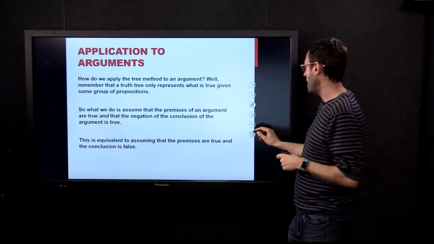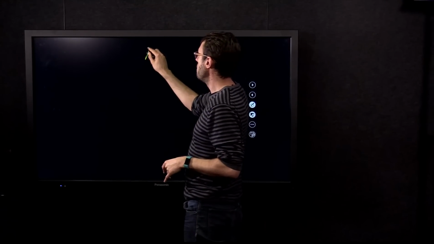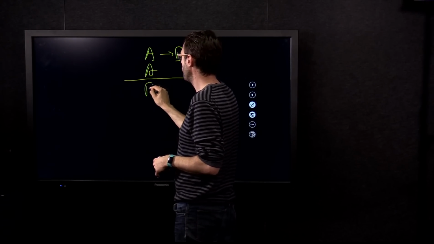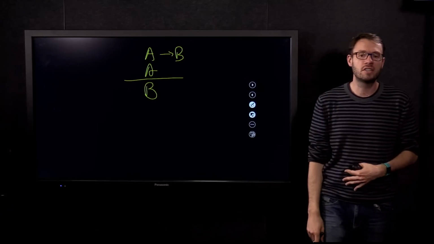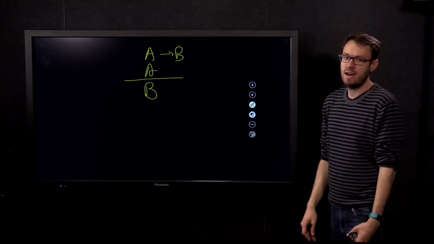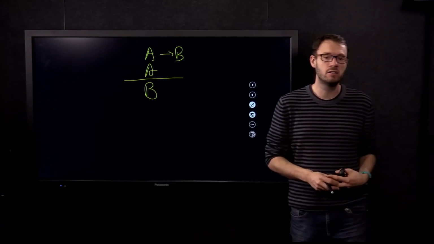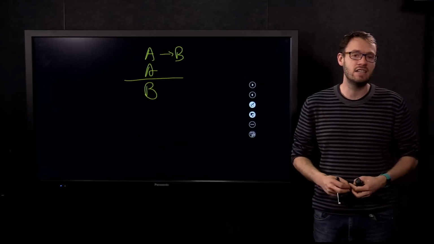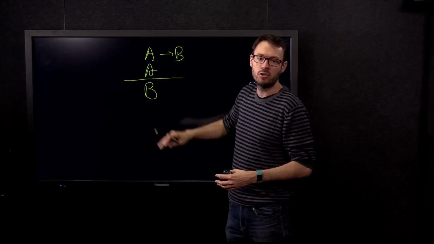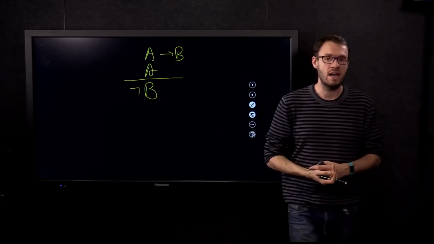So, for instance, have a look at this. Suppose my argument is just a very simple modus ponens argument. Now I want to test whether that argument is valid or not. In order to do that, I'm going to assume that it's invalid, and then I'm going to see if that leads to absurdity. To assume that it's invalid, I need to assume that the premises are true and the conclusion's false. In order to do that, I just add a negation to that conclusion.